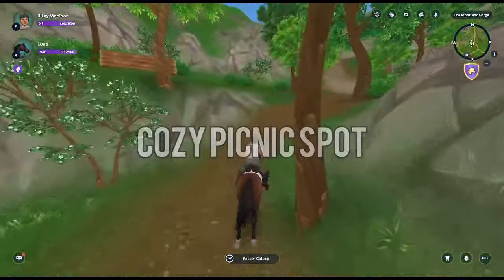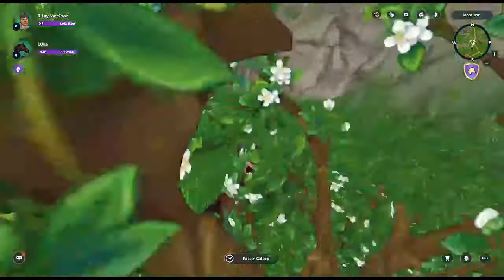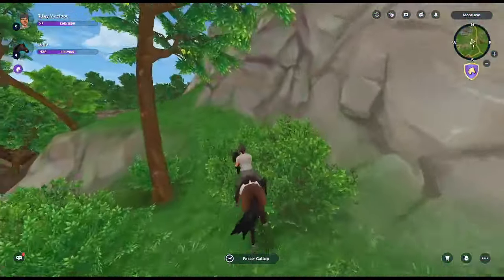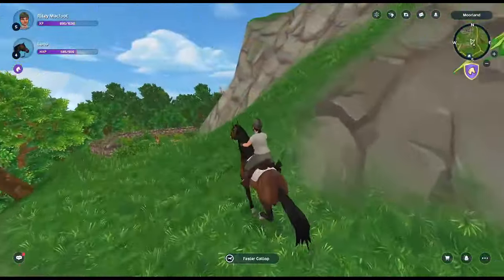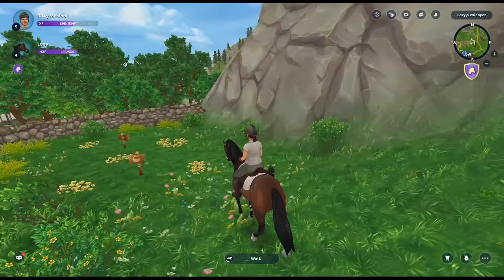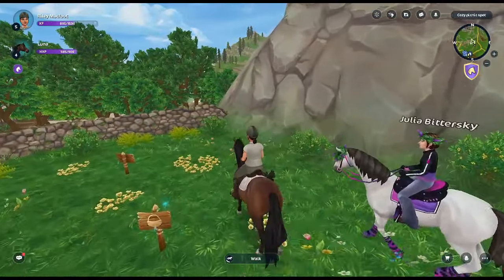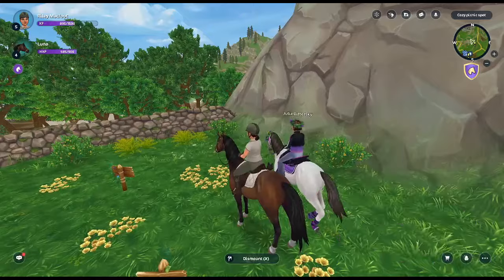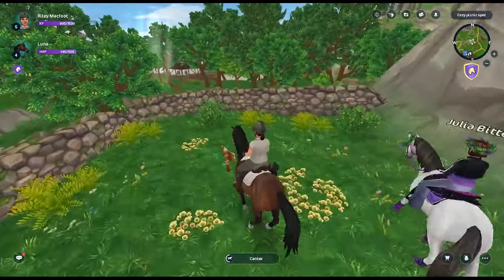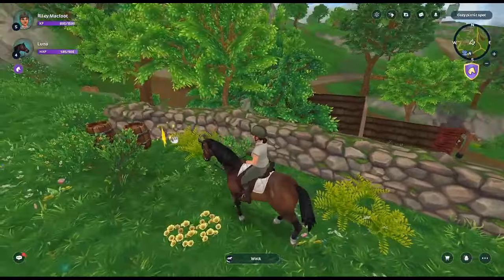So our first location is the Cozy Picnic Spot, and this is how you get up there. It's actually really easy to get here in recent years. In previous years before the graphics change, it was hidden better. But it has such a cute view of Moreland's stables. And look, there's a star here.